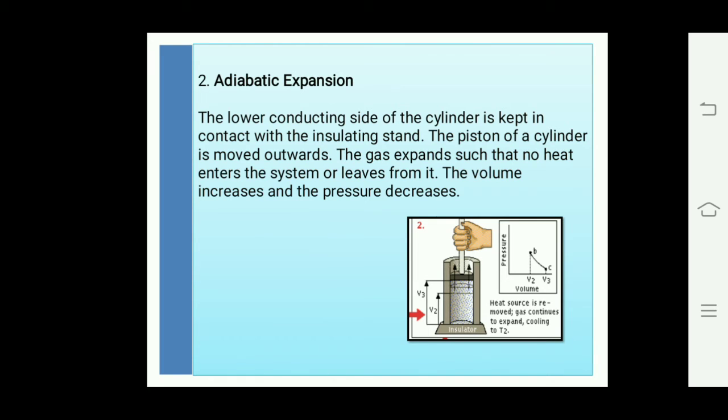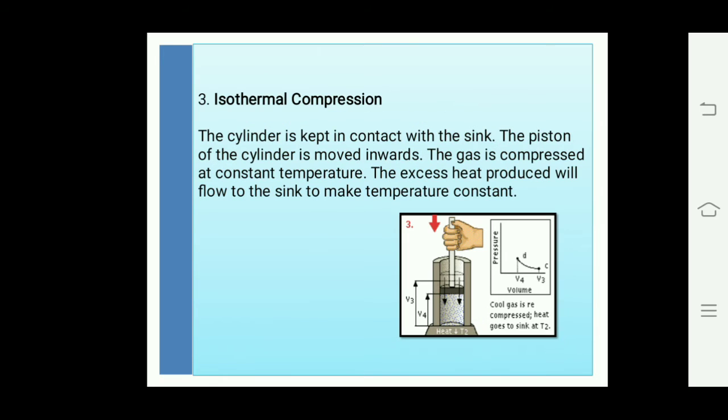Let's proceed to the third process, which is the isothermal compression. We're at point C, isothermal, TC. As you can see, it is an isothermal compression since there is a compression. What do we mean by compress? It is being compressed, squeezed, or something like that. So the volume decreases while the pressure increases, since there is a high tendency that the working substance particles will bump into each other.